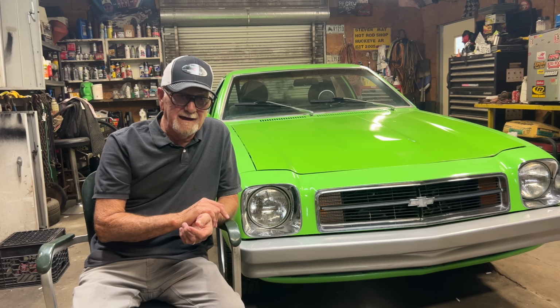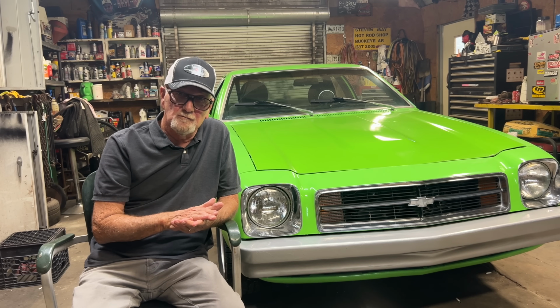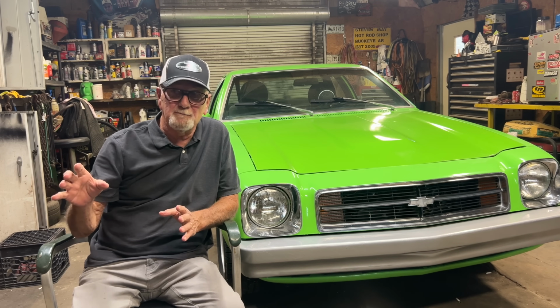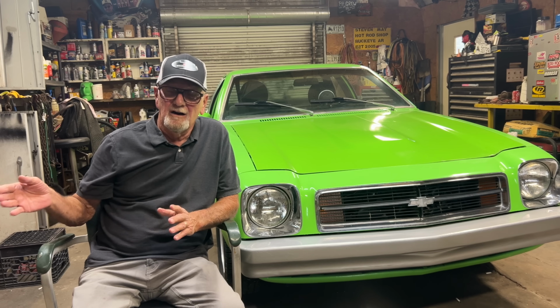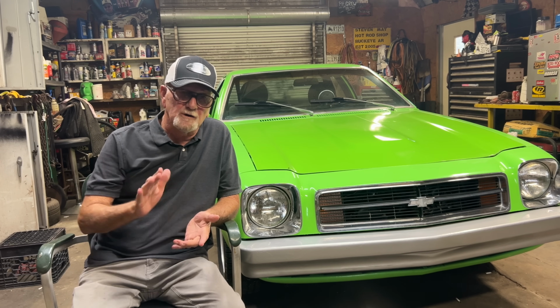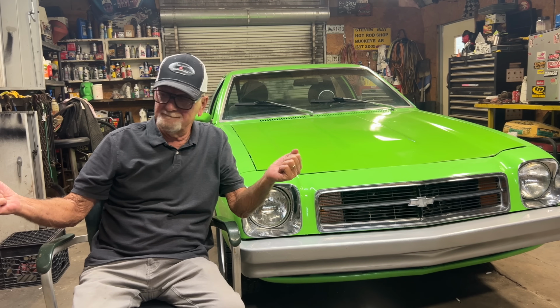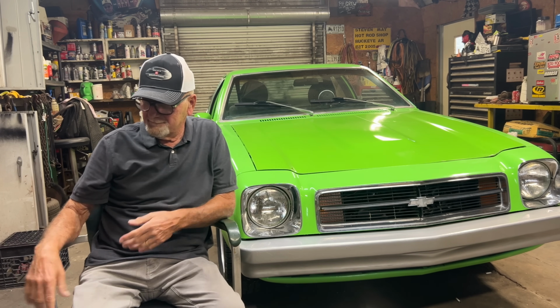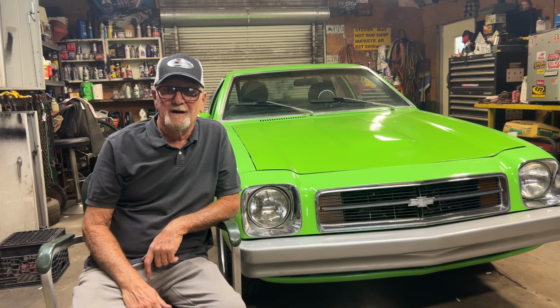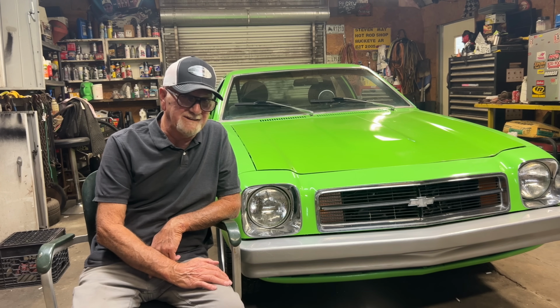But I get burnt sometimes buying stuff, and there's no way I can get my money back out of it. Sometimes I get a deal and I make the profit, but that pays me back for all the times that I took a loss. So it works its way out. You got to take the good with the bad. That's what I do.